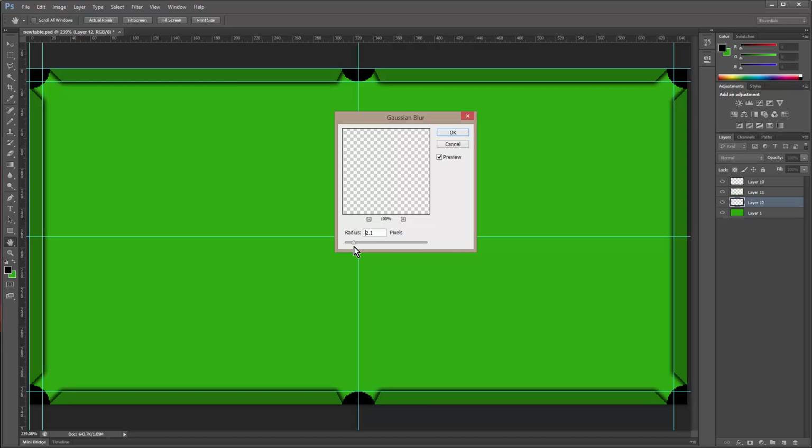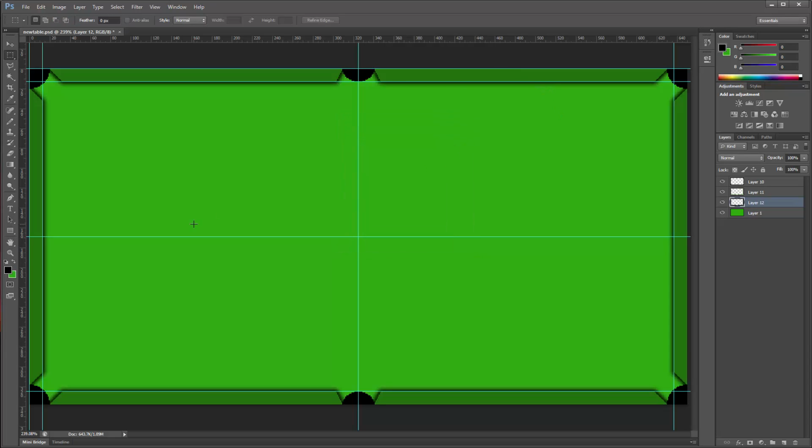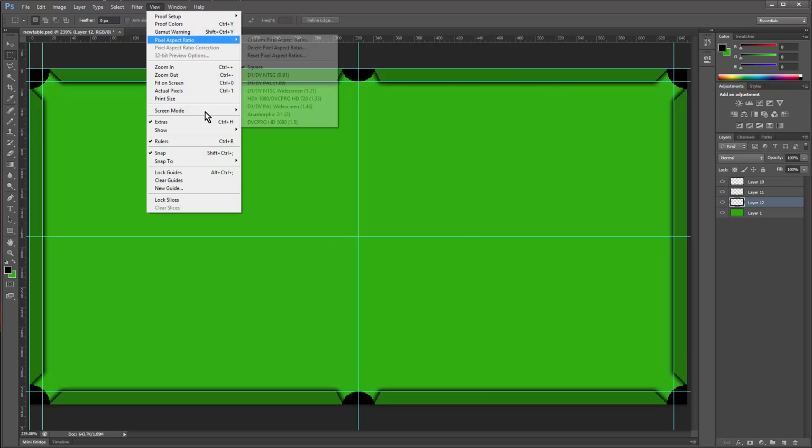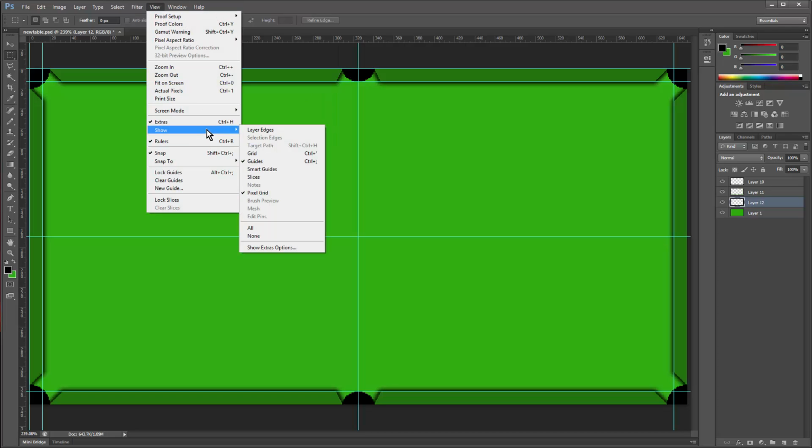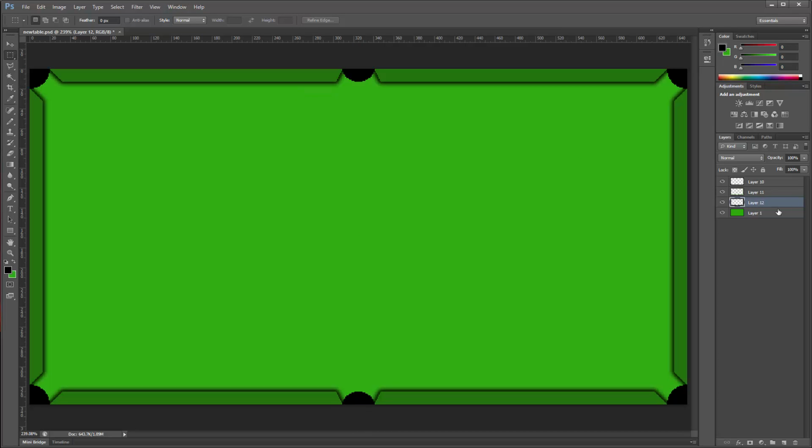Might have to just drop the opacity of that layer a little. Okay, so we'll do it about 2.1. Okay, I'll get rid of those guides now. Okay, and we'll drop the opacity of that layer so that the shadow isn't so prominent. There we go. We can muck about with that later anyway. Okay, so that looks a bit better there.